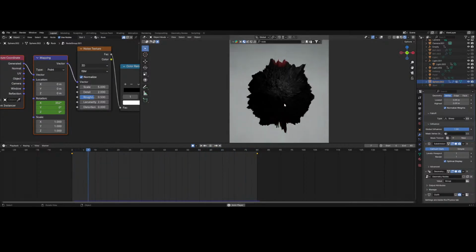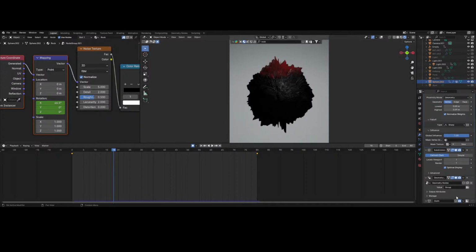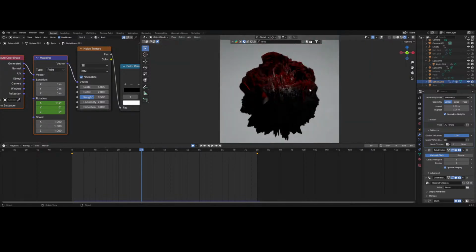Honestly, I do like it. Yeah, I know, right? I do like it with the cloth simulation better. It's just that for me, there are still some issues here. Let me see.